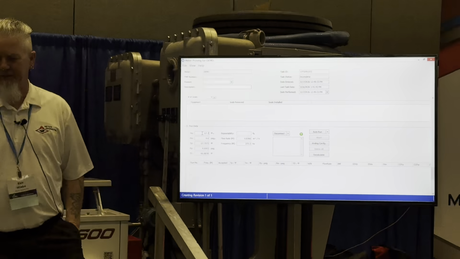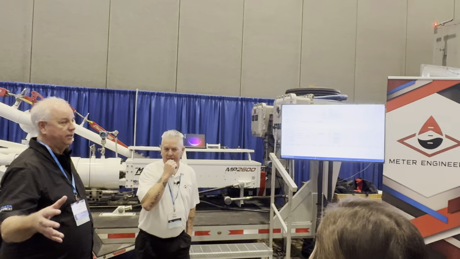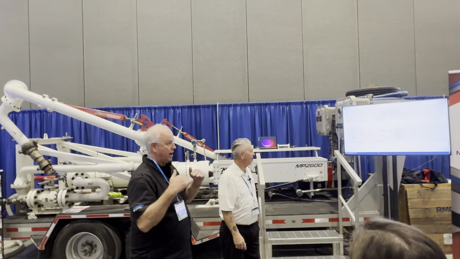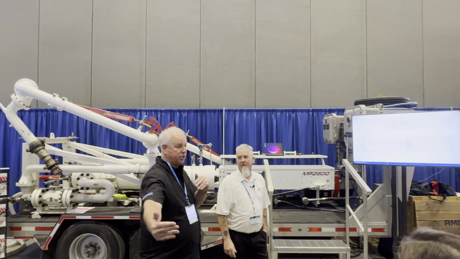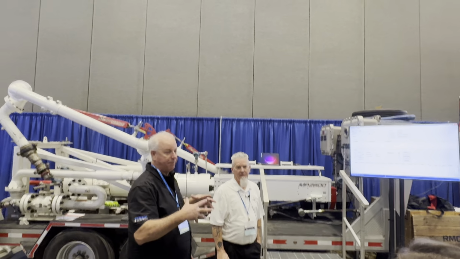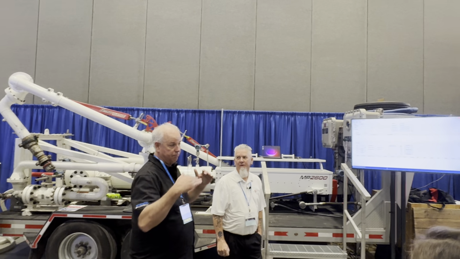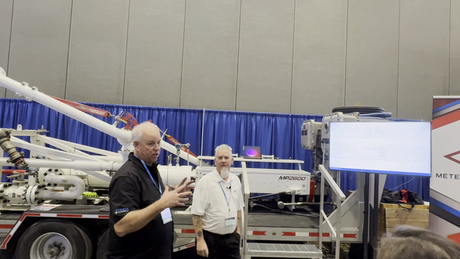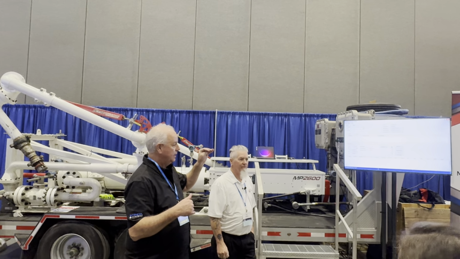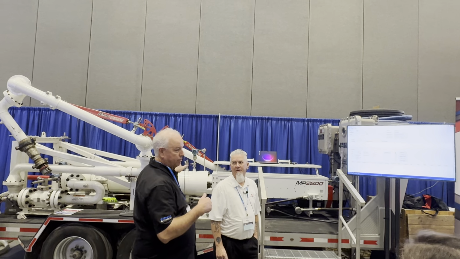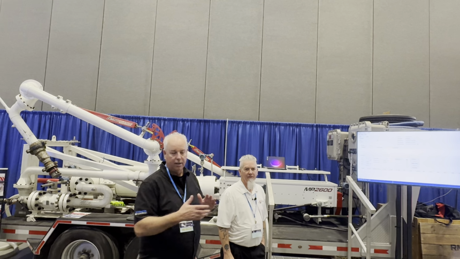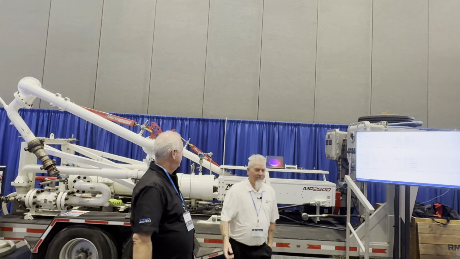So that's critical, because now you're doing a correction. If everything's exactly the same, there's no correction. But if the temperature and pressure at the meter are slightly different than the prover, there is going to be a correction that happens to that meter. It'll probably be small, but there's still going to be a correction. So it's always important to make sure you have the meter temperature and pressure as well as the prover temperature and pressure, because then you're getting a correction and you're changing your meter factor. Let's go ahead and hit it. Yep. Let's see how it works.